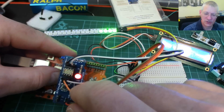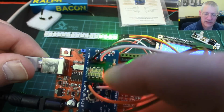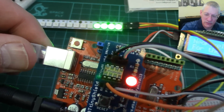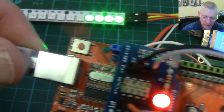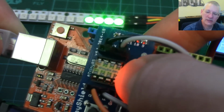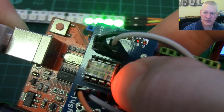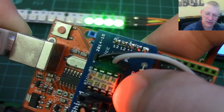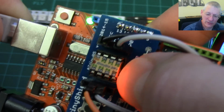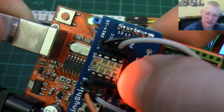And on top of the chip itself, look, if I bring this right up to the camera, you can see that they're actually defined on top. Let me zoom in on that, it's worth looking at, I think. So there we, let me just hide that LED. It's upsetting the lighting. So there we have a little tiny sticker that goes on top of the chips, and it tells you the physical pins and then what they represent. So for example, we're plugged into pin 3, P3 that is, digital pin 3, which is physical pin 2, so that's quite a nice little touch.